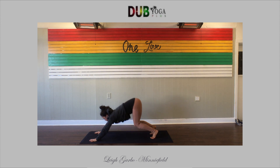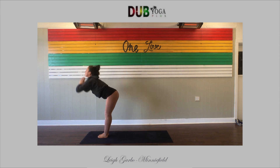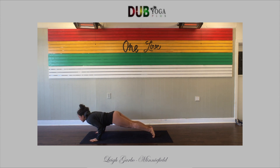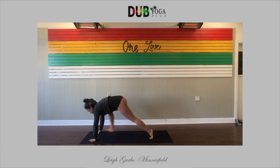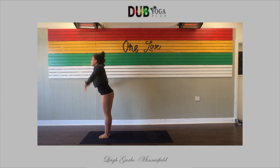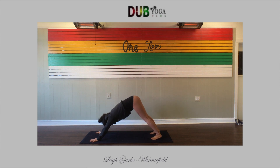Take a deep breath in. Bend the knees, look forward, lightly walk or hop forward. Halfway lift, fold forward. Reach up, breathe in, fold forward, breathe out. Halfway lift. High to low push-up. Exhale, upward facing dog. Downward facing dog. Really nice — one more round. Rise, bend, come on forward. Halfway lift, belly in. Fold empty. Reach up, big inhale, nice and long. Your entire exhale to fold forward. Halfway lift, inhale. High to low push-up as you exhale — you've got this. Inhale, up dog. Exhale, downward facing dog.